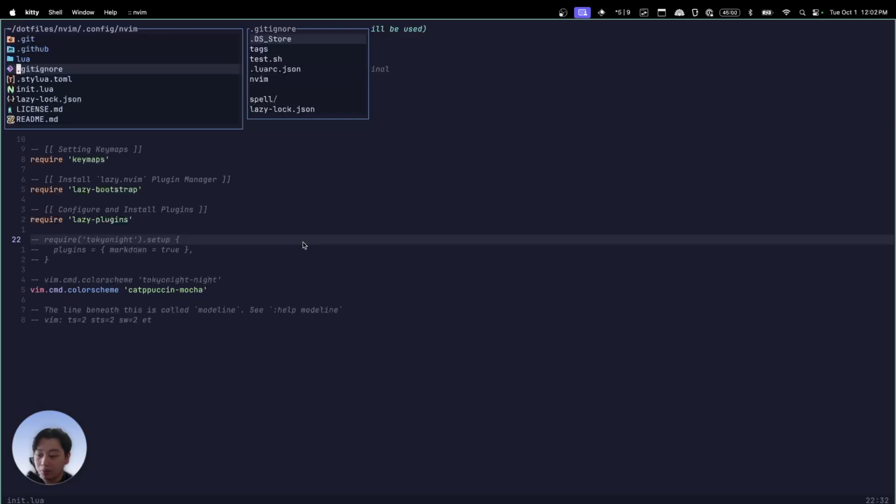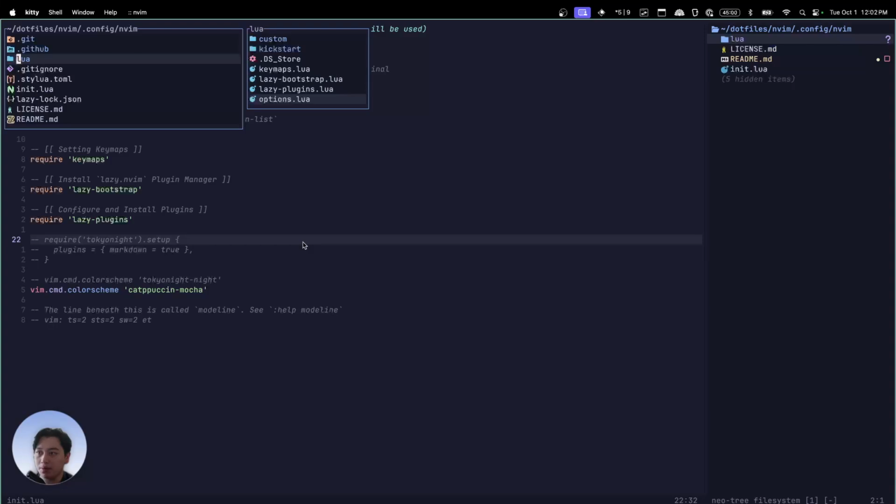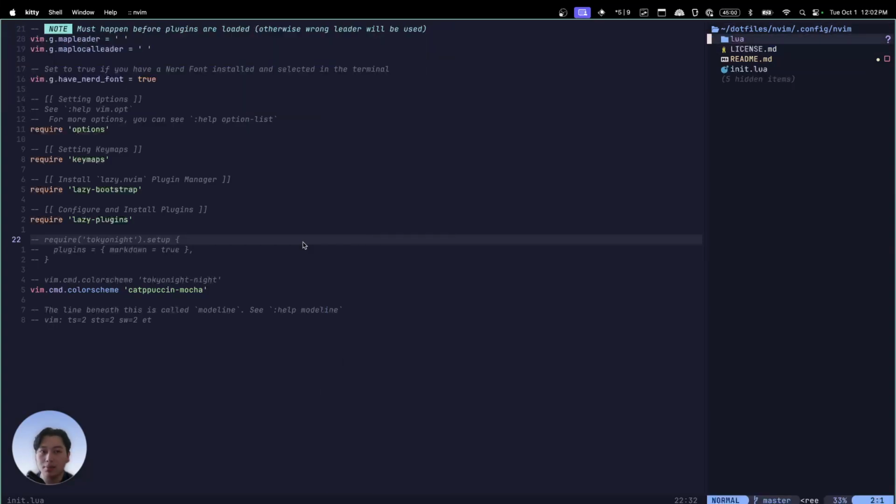My preferred way was mini.files. I also have a little classic tree here. I forget what this is called. I never use this. I just have it in my plugins just in case. When I was figuring out mini.files, if I didn't like it, I had this to fall back on, but I never really used it. So it's just there. I should get rid of it.